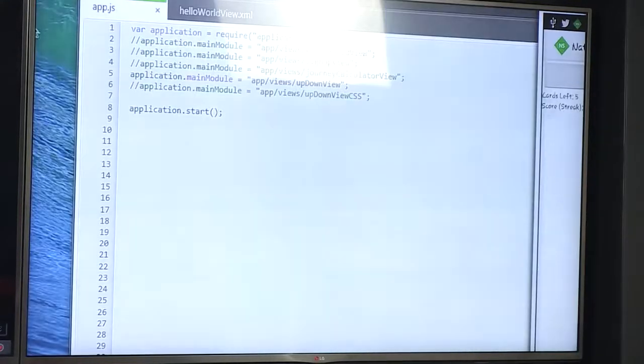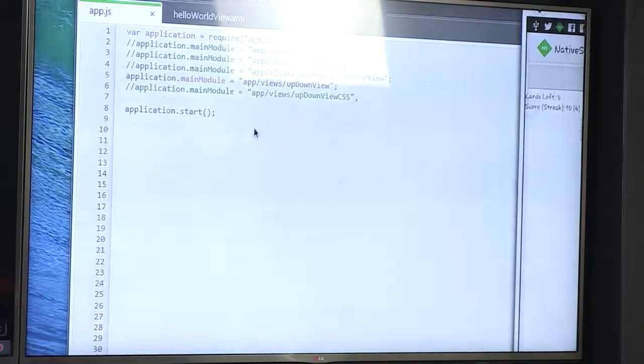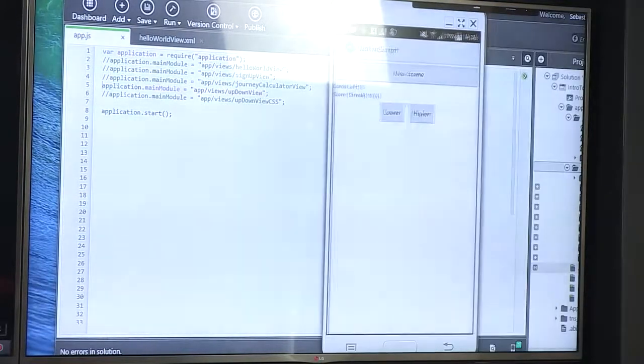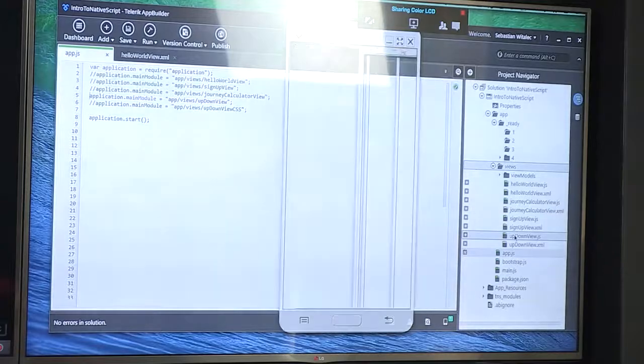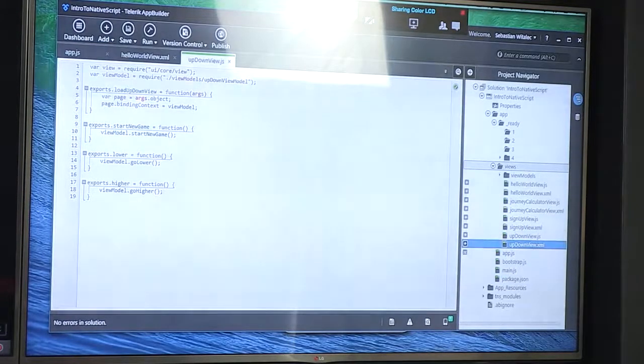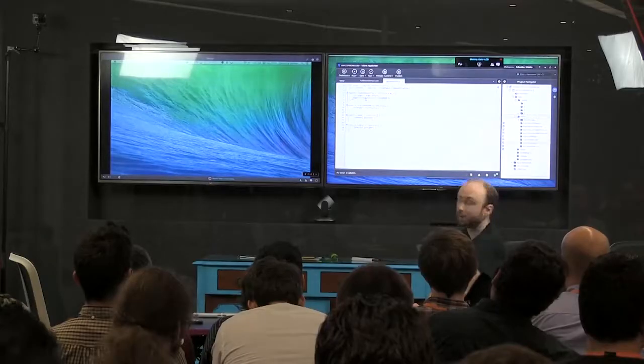And then the way this works in the code, up, down, view, so in our JavaScript behind the code, we mainly do just the binding.